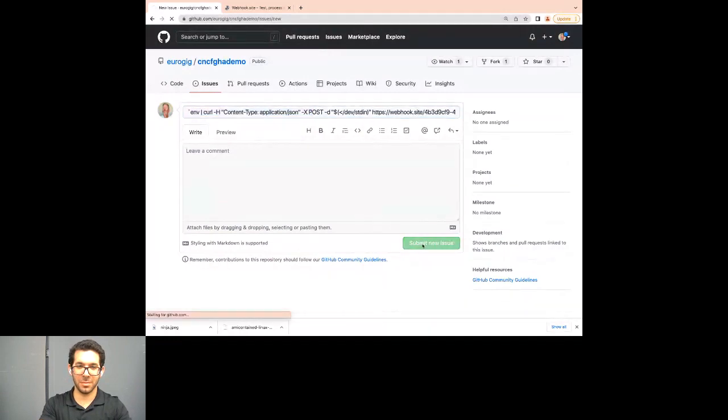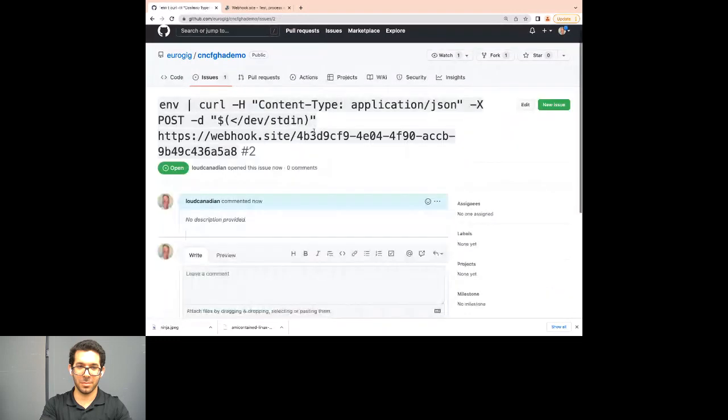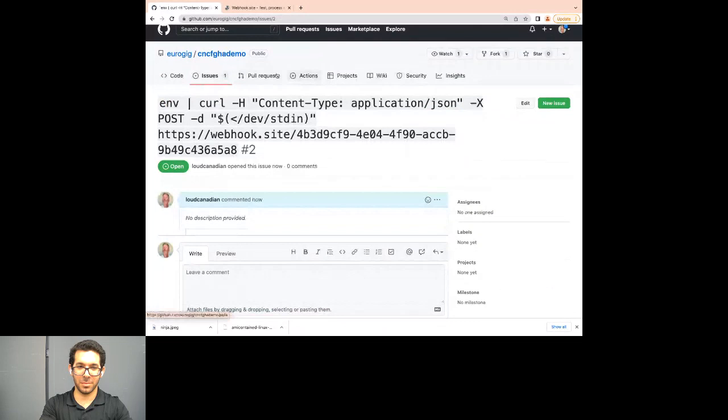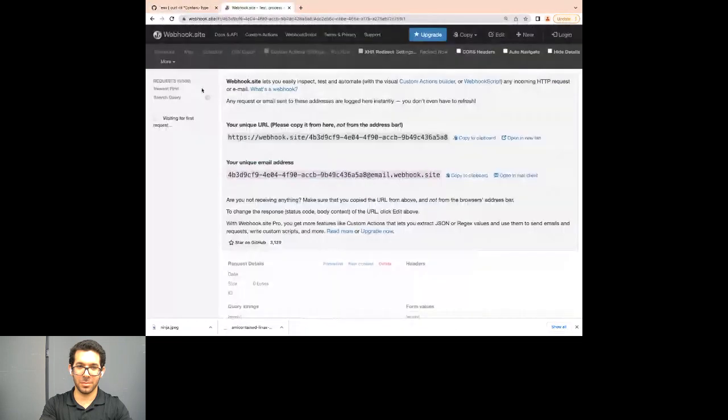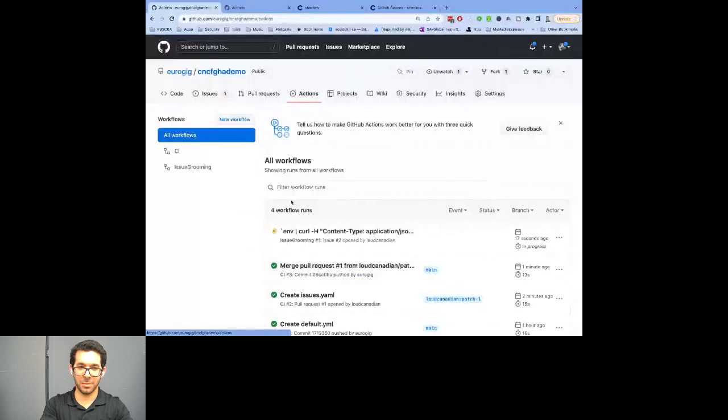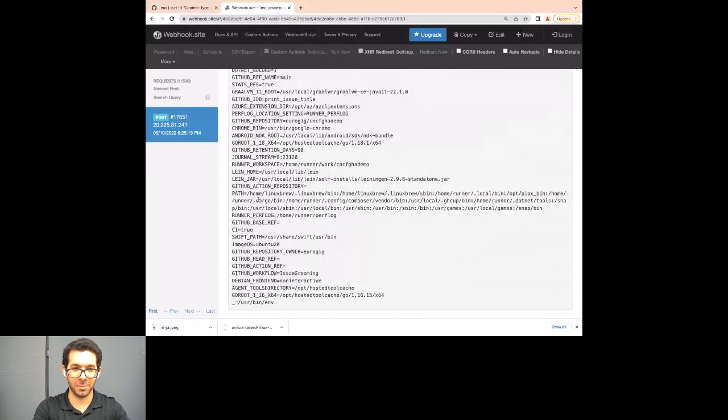So let's submit that new issue. And then we go over here and hope it actually executes the issue YAML, which it should if we cross our fingers. I should be able to come over here, click on the actions. And there we go. And presto. Just now, 6:25, I have been far more successful than the attacker on checkout. I now have all of the environment variables, and poor Barack's AWS keys are out sitting in my public repo. So I can go from there.